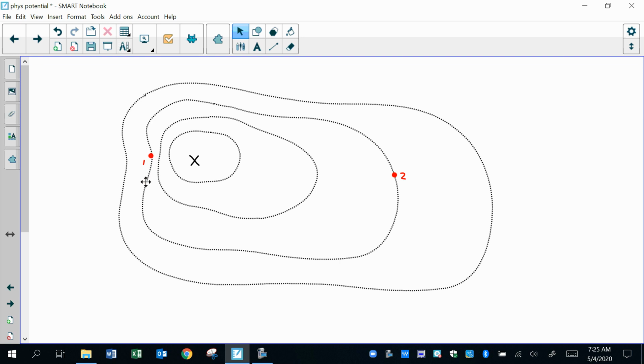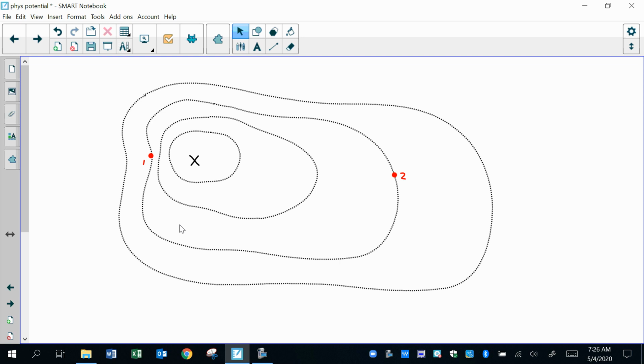I can follow this line and never change my height at all, or I can walk straight to the east, go up over the summit of the mountain, back down, and what's my total change? Well, I just gained 3, but then I lost 3. My total change is still going to be 0. In physics, we call this path independent. It does not matter how you get from point 1 to point 2. Once I get from point 1 to point 2, I'm going to have a particular change. It doesn't matter how I do it. I might gain a little extra along the way, but I'm going to lose that along the way as well.